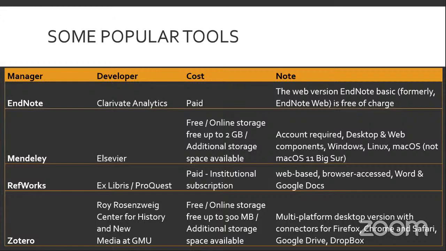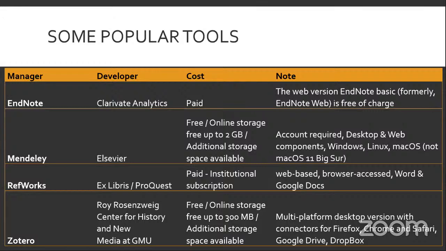It's available for all operating systems, so you can easily make use of that. Then there is RefWorks. RefWorks is also very popular, especially at the institution level. Again, it is a commercial, paid tool. It's not freely accessible, but often it requires an institute to buy the subscription to this software.